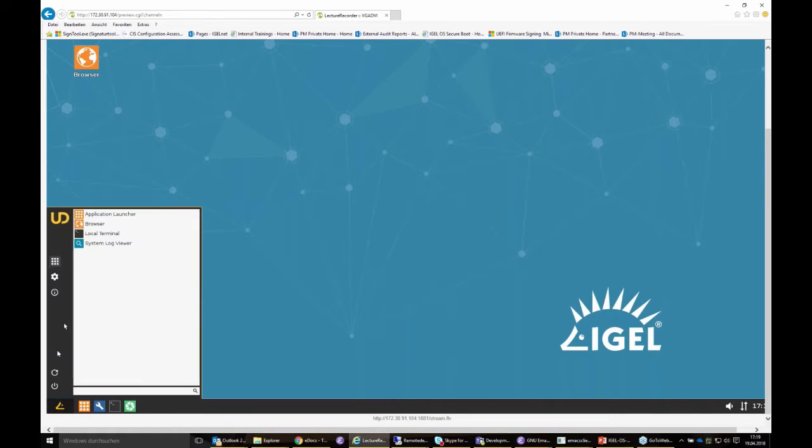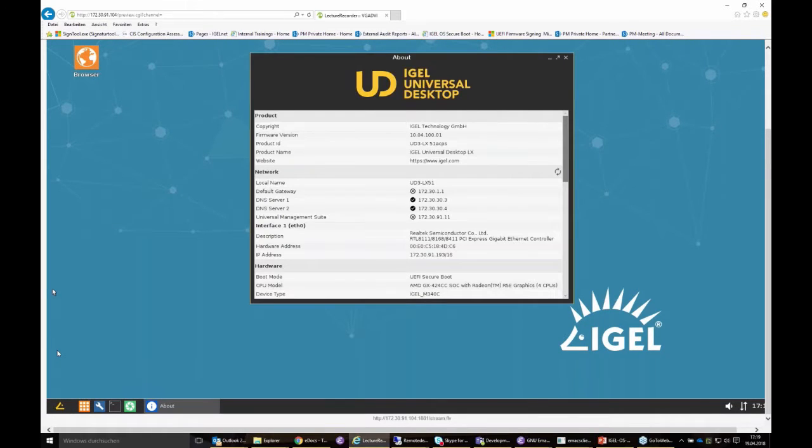Now let's have a look at the About window. Now it's set to UEFI secure boot.